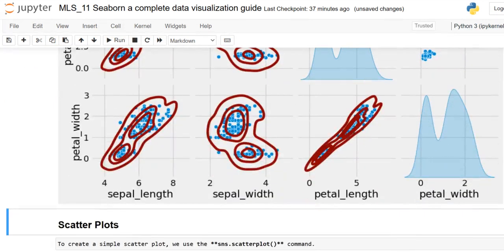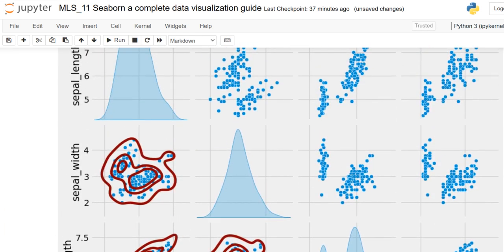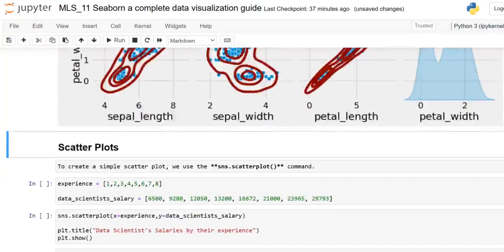So let me lightly explore it. Kindly see this is the sepal length, sepal width, petal length, and petal width, and in the same way the diagram has also been specified. This happens according to the PairGrid, and mainly you can customize the plot. Okay, dear friends, let me move on to the next one.